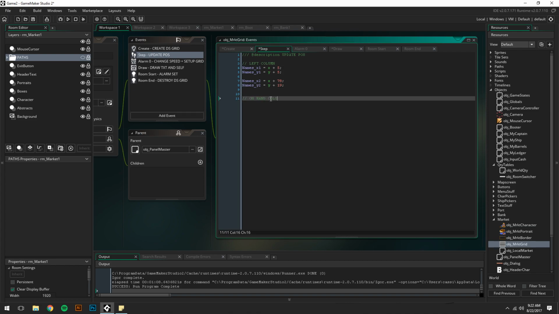And column, because we need these values to update every frame. Because when it pops up or pops down, that's going to change.